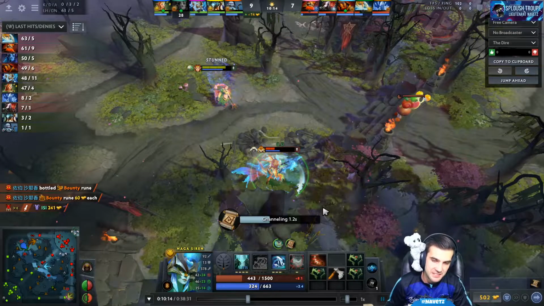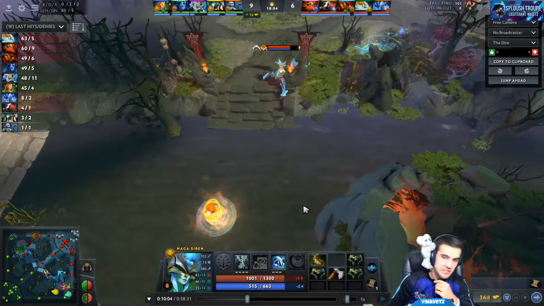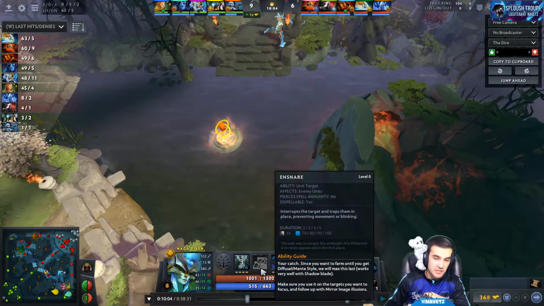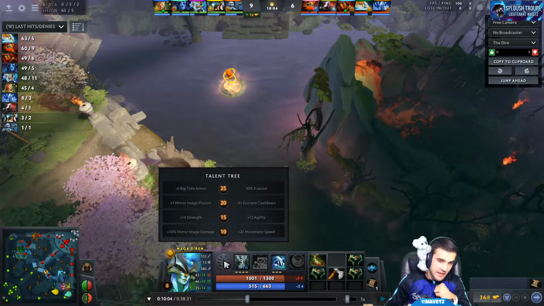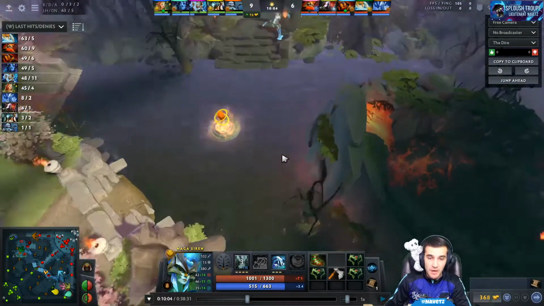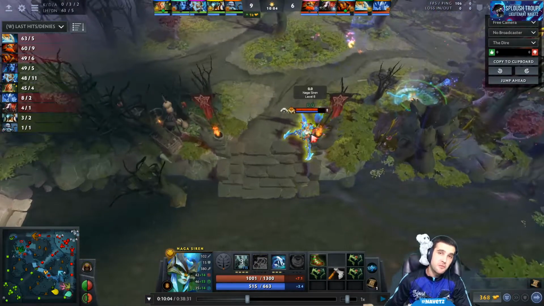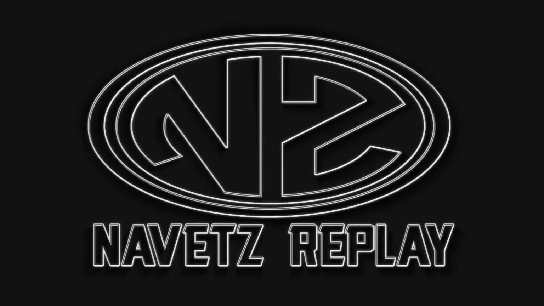Let's see if she had this a couple seconds ago. Okay, she's level 8 right now. So see what Naga has done. Typically you go 4-4, and then you can skill into Ensnare, Song of the Siren, and at your talent tree you're going to get the 10% mirror image damage most likely. But what she's doing is saving this skill point because she's making a risky play. So while she goes for this bounty rune, she knows other people usually go for bounty runes, which makes sense.